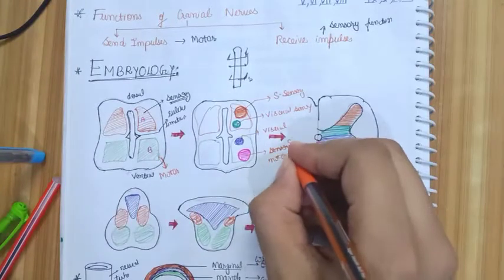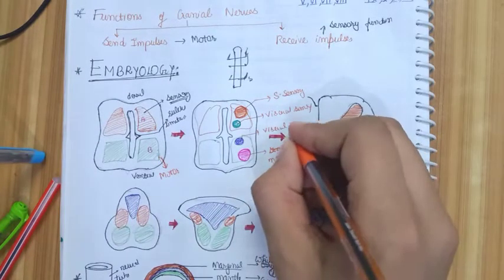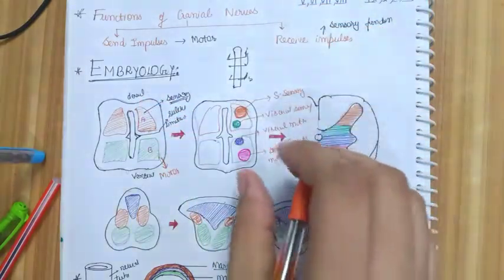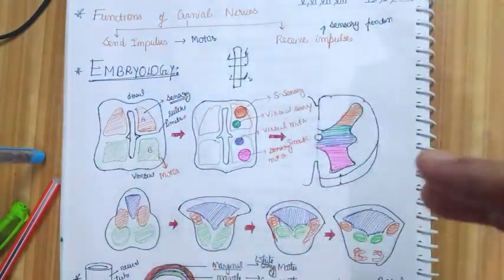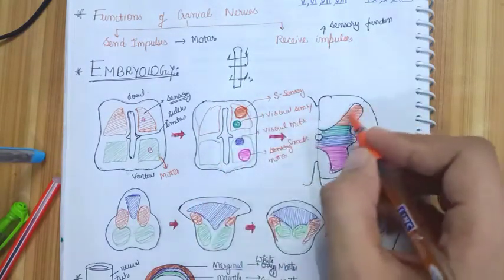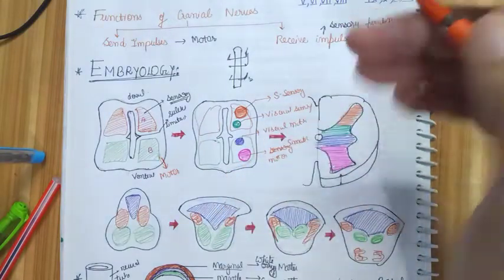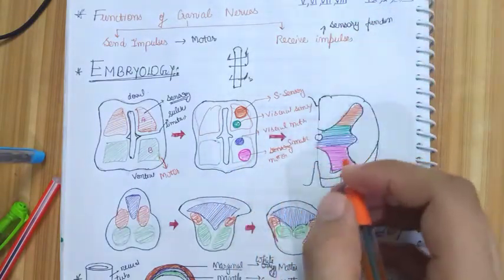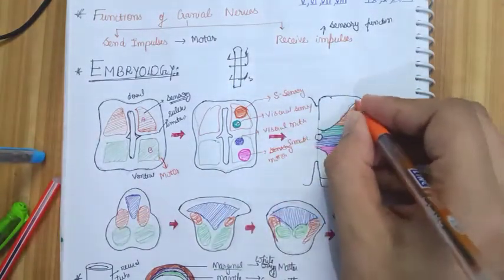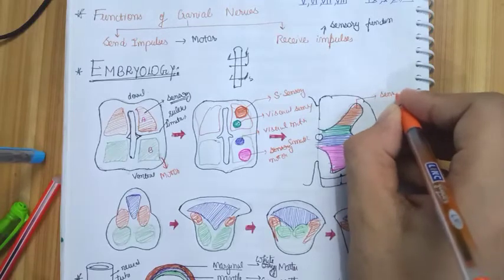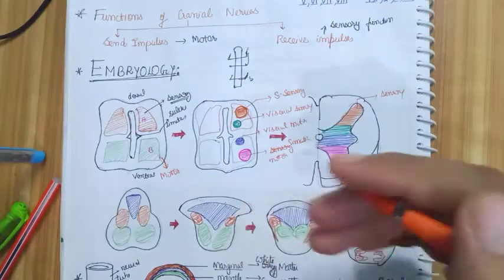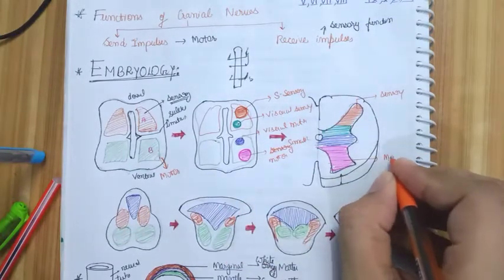So it is somatic sensory, somatic motor and visceral motor. Visceral motor supplies the viscera, which has a motor function, and the somatic motor supplies all the somatic organs. So you can see the orientation. The orange color somatic sensory part is located most posteriorly or dorsally, and the somatic motor part is situated more anteriorly, in the anterior horn. So as you know, the posterior horn is concerned with the sensory function, and the ventral horn or the anterior horn is concerned with the motor function.